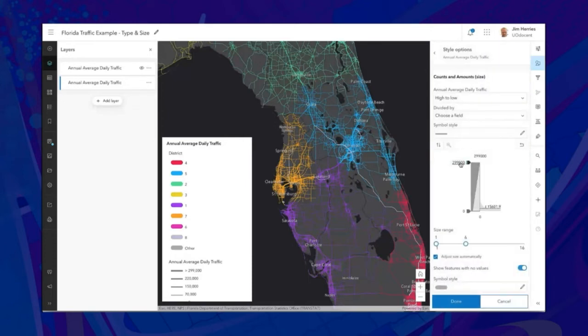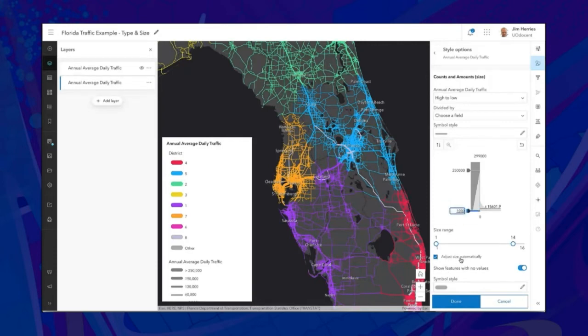So if we jump in here, maybe I want to say at 250,000 cars per day, I want to reward that with a nice thick line, like 14 points or pixels wide. And at 1,000 cars per day, I'm going to say you get a 1-point symbol. And watch what happens if I set that threshold higher and higher. Well, no roads get any thickness. And as I lower it, you start to see some signal coming into the map. And that's what we're after. So I'm going to set this at 1,000.